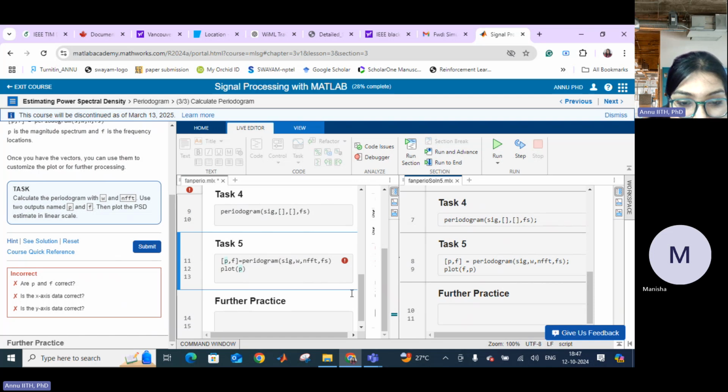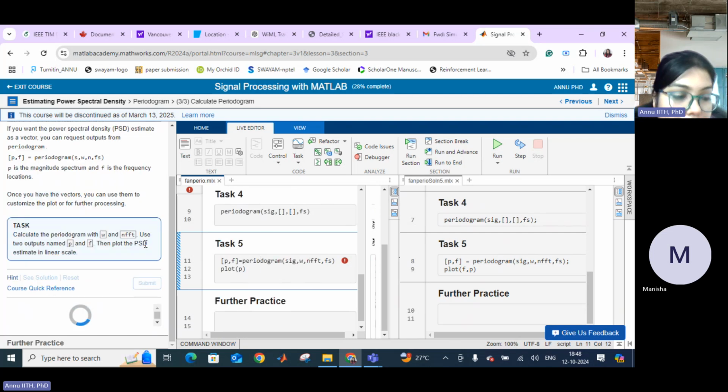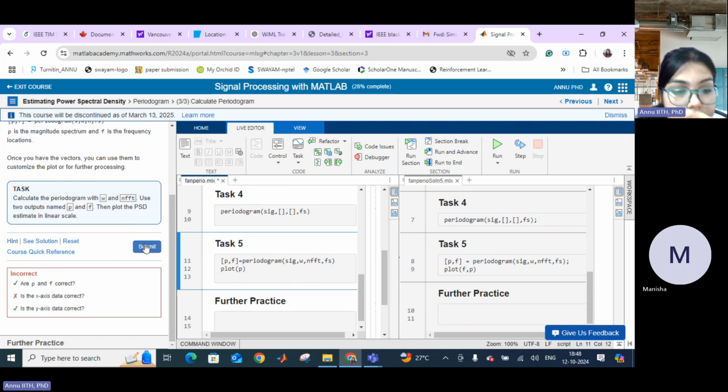So what happens actually, inbuilt commands are used.